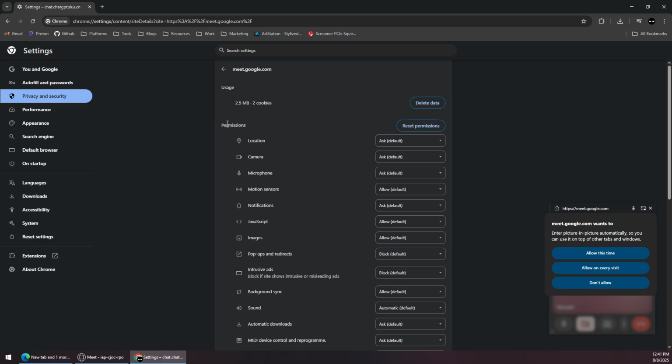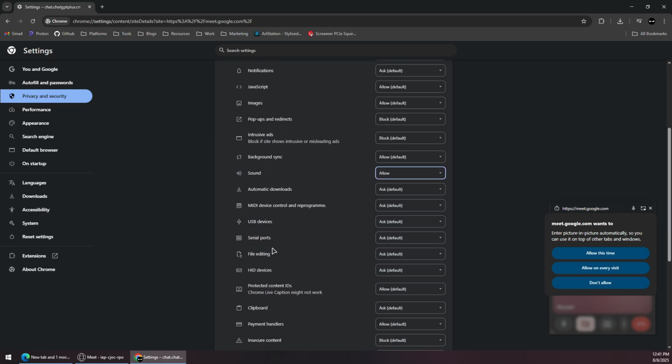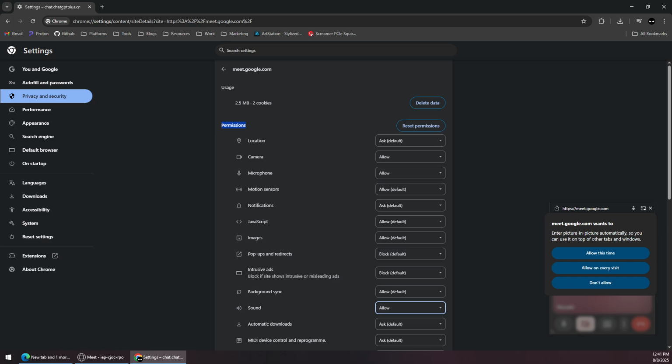Click on it, and now under permissions, make sure the camera is set to allow. The microphone is also set to allow, and the sound is set to allow as well, along with any other permissions that you might need, but these are the necessary ones for the microphone and for the communication.